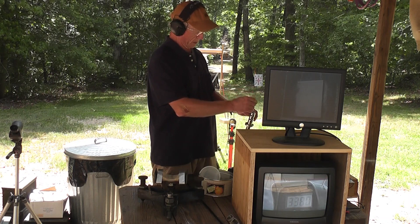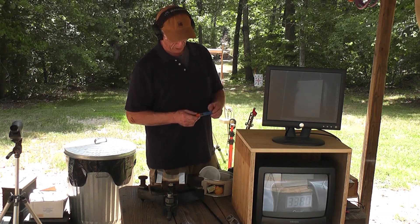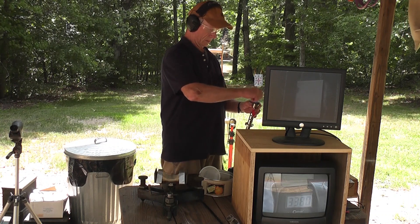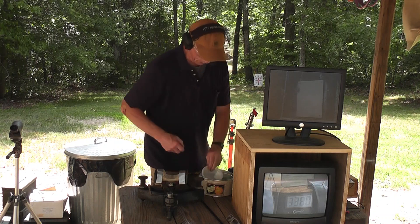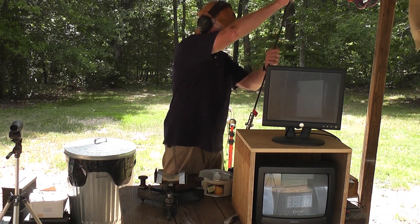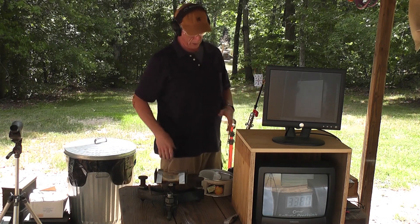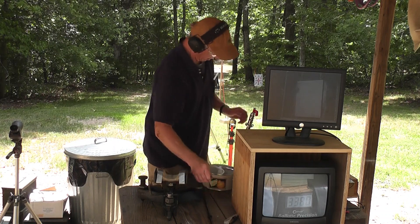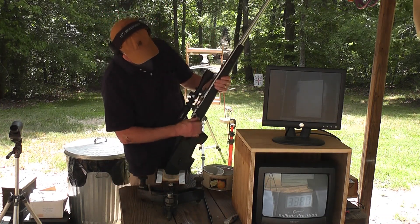I've got a loader tube that goes in to help me get the powder down through the brake. I always check my tubes to make sure I've got the right thing: 165 grains, Reloader 17. 300 grain Parker BE. People are always arguing about whether it's too tight or too loose — I'd like mine to be just a little on the snug side.